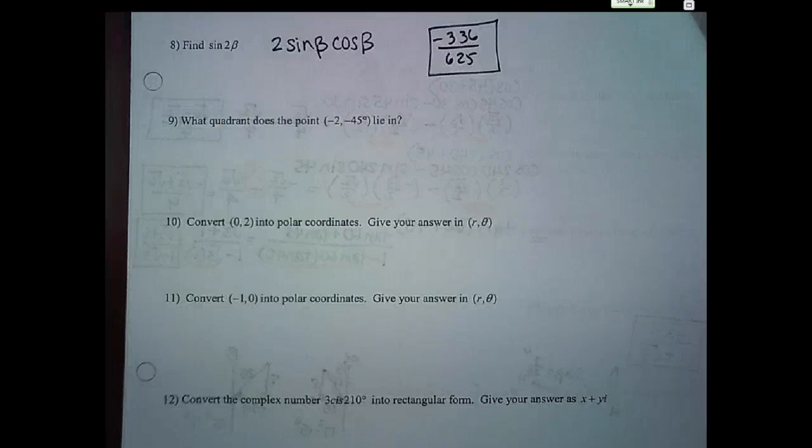All right, may I remember how to do number 9? What quadrant does this fall in? What was the secret to finding these? That's where I would give you that polar coordinate with all the little circles on it. So where do we start? Do we start with the negative 2 or do we start with the angle, the negative 45? Good. You always start with this.